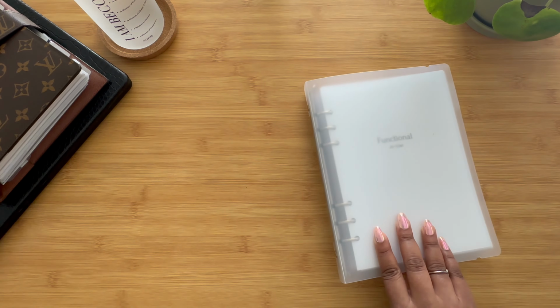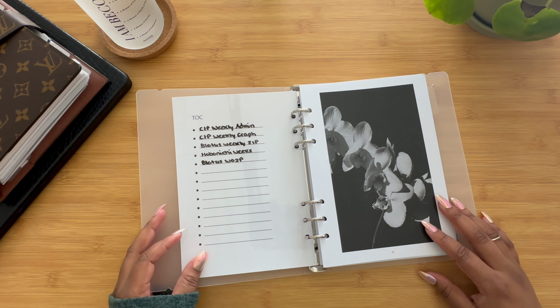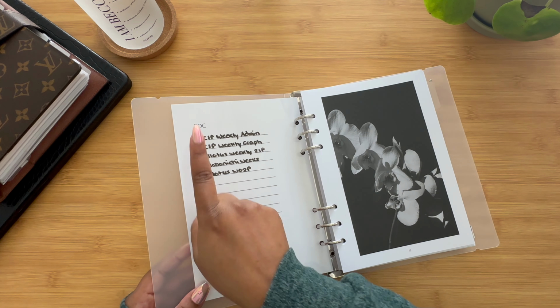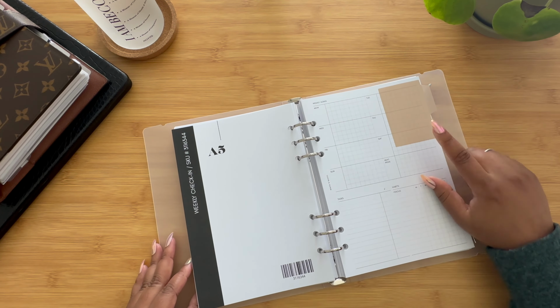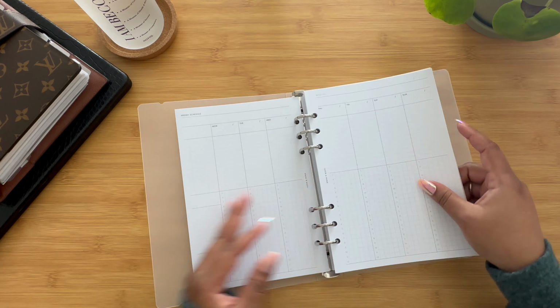On the inside, I always type a quick cover and table of contents since sometimes I can have a lot of different types of inserts in these. Personally, I like to laminate mine. That way I don't have to reprint my covers each time I'm adding or removing inserts. I can just erase and rewrite whatever I need to. I also use these little sticky note tabs to mark subsections as well, just to help save time when I'm flipping through or searching for something specific.